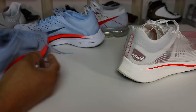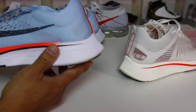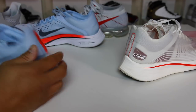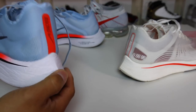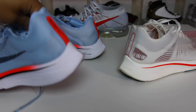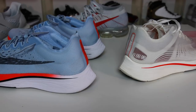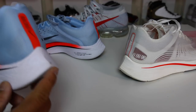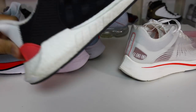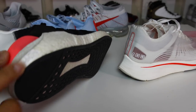The other con about the shoe, which I also mentioned in the Zoom Fly video, is this whole widow's peak on the back. While it looks kind of cool aesthetically, and I understand the reason why they put it in here is for the heel strike as you're running, as you're in your car just driving with this thing, this is not so great. It ends up just getting scuffed up really, really easily because of the placement. I know it's not made for driving — usually hardcore runners are going to have somebody else drive them to events or change shoes once they get there — but for anybody else that does drive, that is definitely something that sticks in the way.